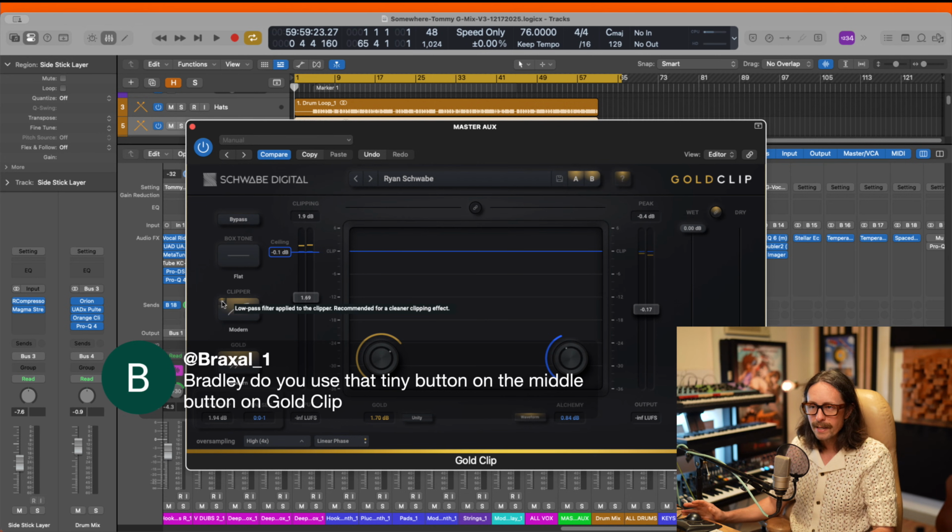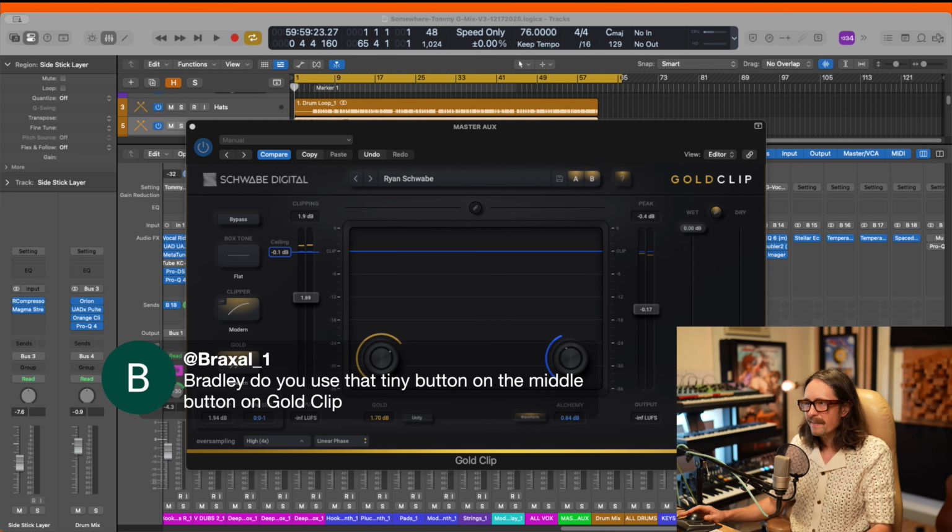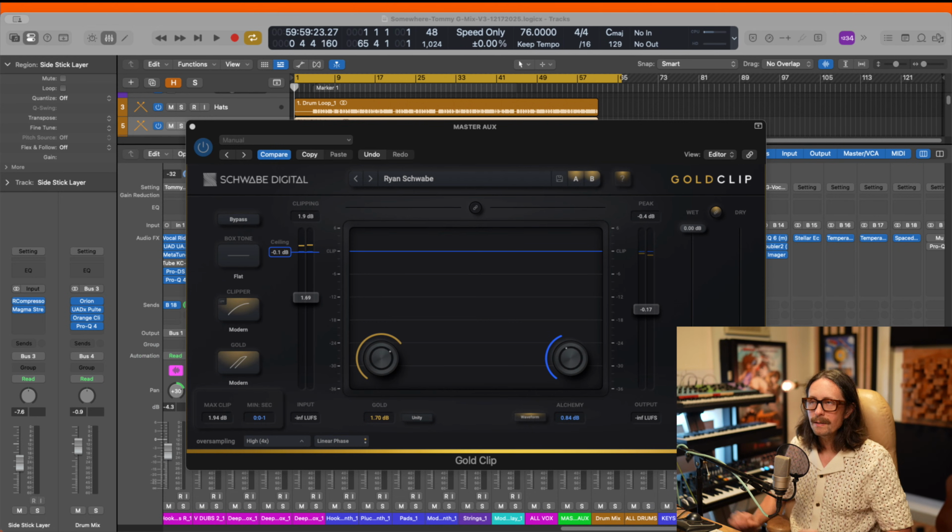And that's why I don't like that this says recommended for a cleaner clipping effect. I don't like that because that's just not true always. Nothing's like, that's the truth and that's how it is. We're in art, you know? So with these artistic creative moves, you can say that's going to be a cleaner effect, or you could say, no, that's going to be a way more distorted effect, because we're going to distort the mid-range more when we start clipping harder. All right. So it's really up to you and what you're trying to do. But hopefully that makes sense.